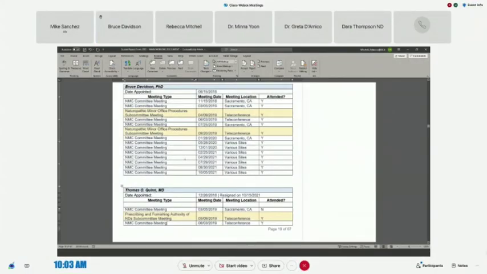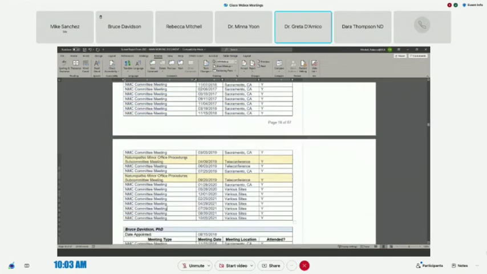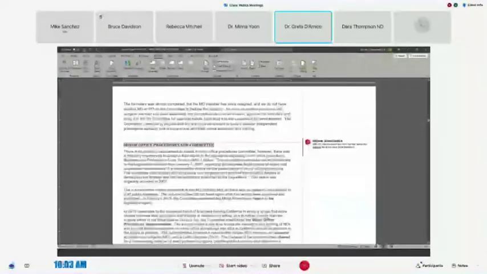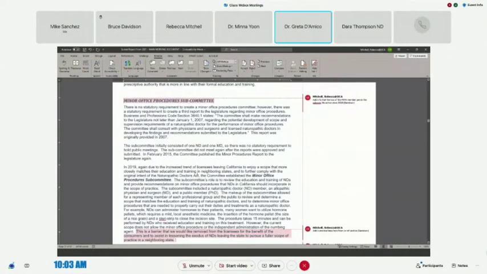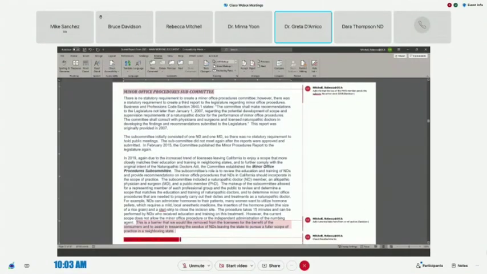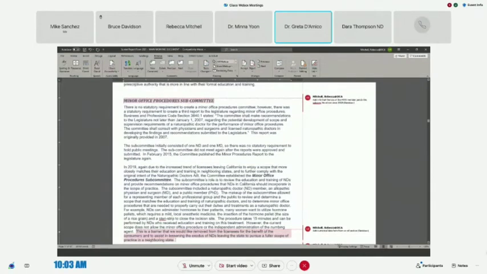Okay, so this is back to the Minor Office Procedure Subcommittee. I'd like us to be clear, and I'd like to communicate with clarity what this is all about, because what we're told is that the original intent of the law was that minor office procedures would be included pending review of the legislature after a report from a subcommittee. Right. We haven't actually said that anywhere. We have said that we did these reports, but we haven't said this intent.